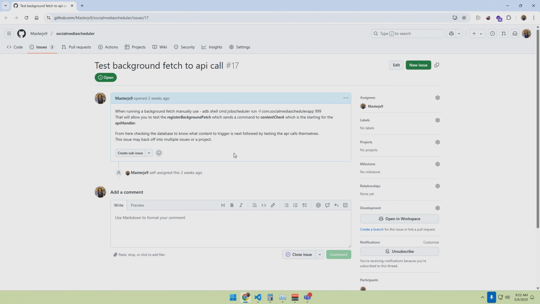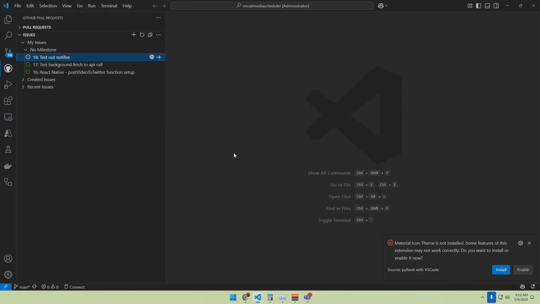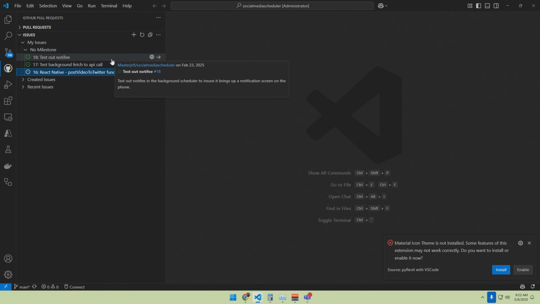Oh yeah, so we're actually connecting up the API handler. That's what it is. Connecting up the API handler, using that call, and then maybe doing this Twitter fetch as well. Those are the things. And then we can test out nodeify. Yeah, so everything is starting to make sense as to what to do. What do you know? It only took about 22 minutes.